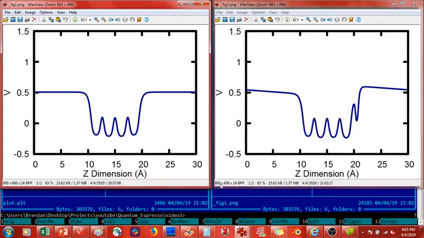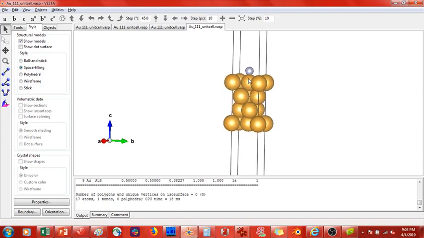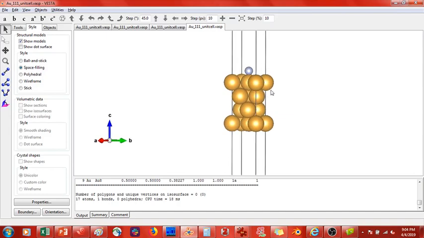You also want to use optimized geometries of nuclei, so you wouldn't just use this structure here. You would have to optimize this, and there's probably going to be some repulsion between the gold and the fluorine. So these are not optimized nuclear coordinates.